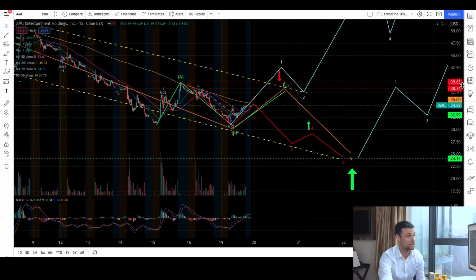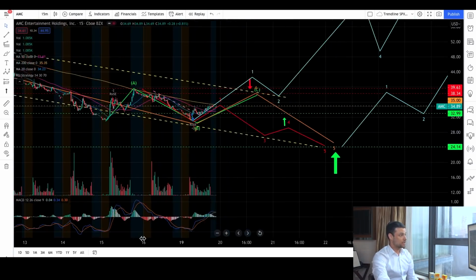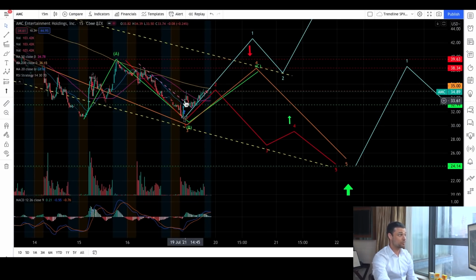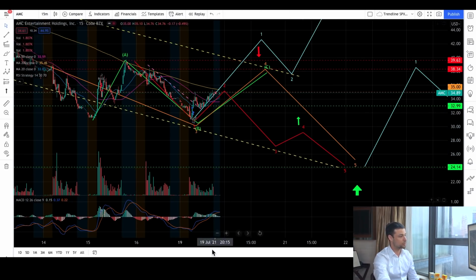So those are my 3 scenarios, guys. I was sending them to you in my Discord, so here we had the breakout at 33, and I told you to wait for it. Some of you were already FOMO rushing, like, yeah, I want to buy. I was like, wait, guys, there's a 90% chance that there is a retest at 33 in the coming hour, and this is exactly what happened here. We had this retest, and then I told you the next resistance level would be 35. We had some reaction here at 35, and then again. So I kind of predicted the whole price action yesterday.